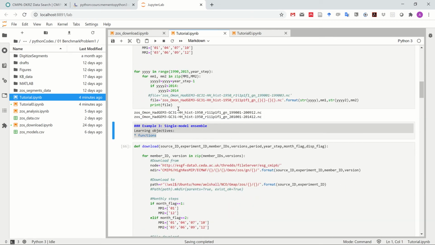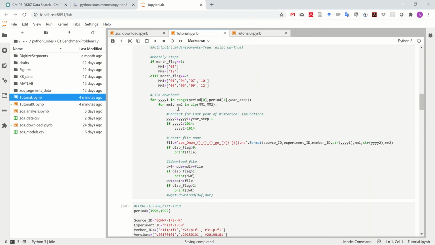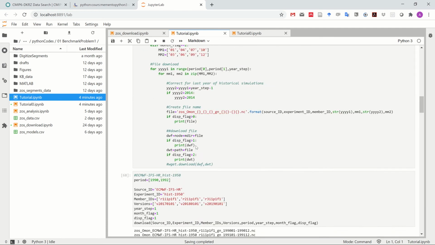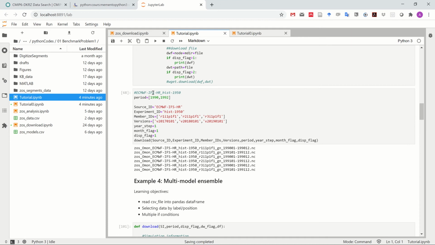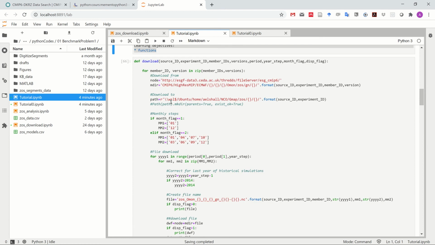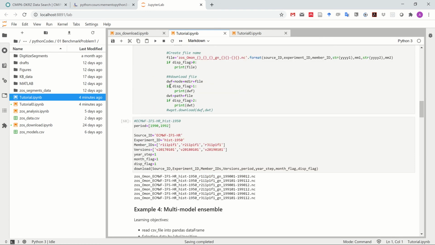Here we will show how to define a function like this. You just pass to it the variables you are interested in and run it. It has this template for downloads that you need for the more general case.